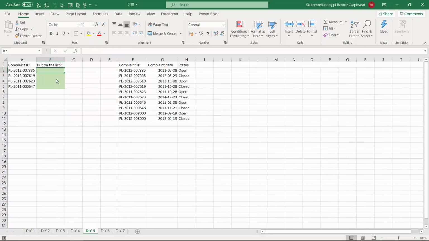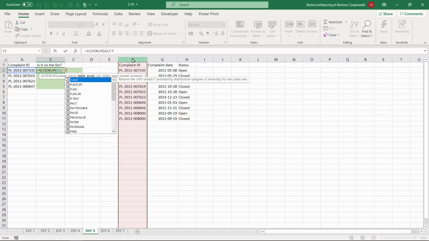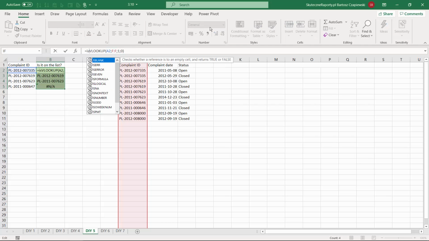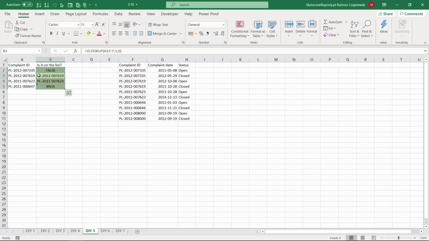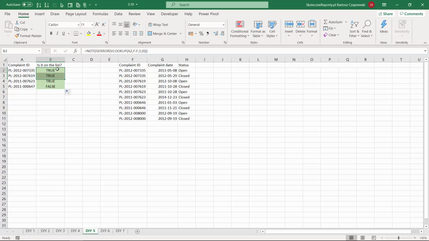In the fifth exercise, because we want to get an answer like yes or no, so in case of Excel this is going to be true or false, we probably will need to modify somehow the VLOOKUP formula. But let's start with the initial formula at the beginning. And in the table array you can always use just one single column with the exact match, and in this case you will get some of the complaints IDs, but also some errors. Then we can check if this is an error, and the ISERROR formula will work. So we will get answers like false and true, but actually we have a question, is it on the list? So we need the opposite, which means we can use the NOT formula to switch from false to true and from true to false.